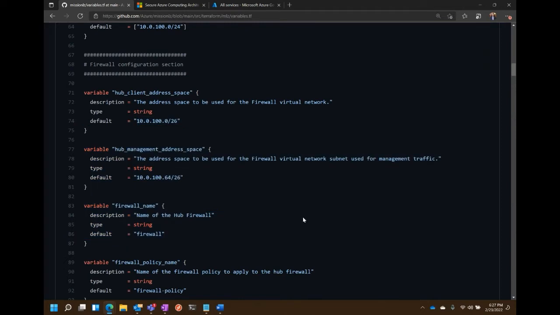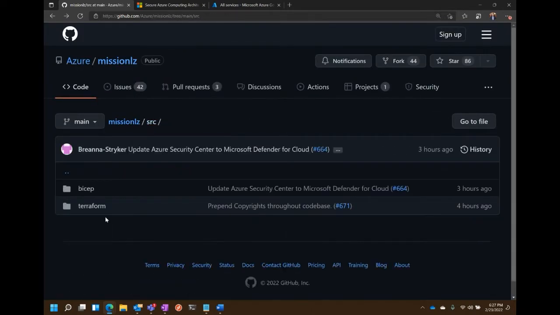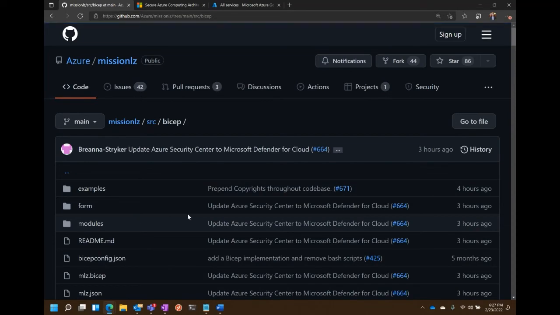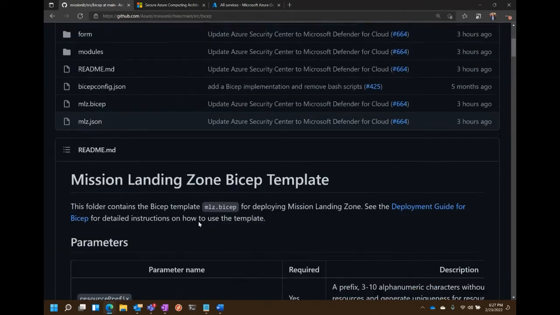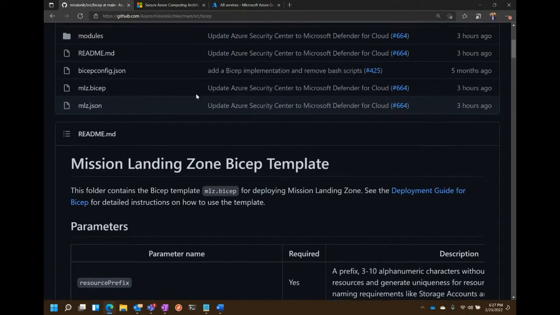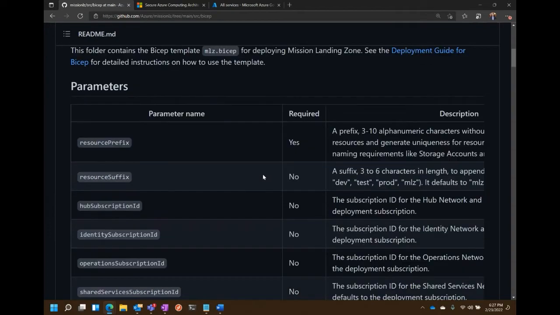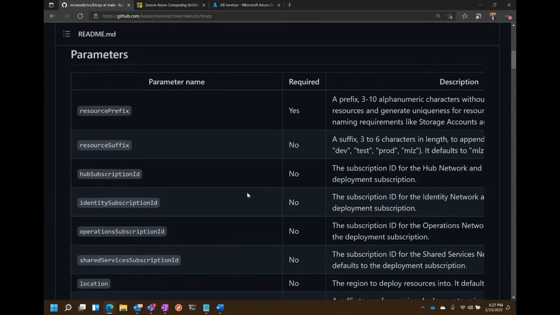A lot of it is understanding how the firewall deploys, understanding your VNet address space for each of those spokes. I want to jump over to the bicep side, and I can show you what that looks like on that side. So again, there are READMEs for each of these deployments, and I feel like we've done a pretty good job of conveying what the minimum requirements are, as well as what the additional optional switches are that you can enable as part of this environment, right?